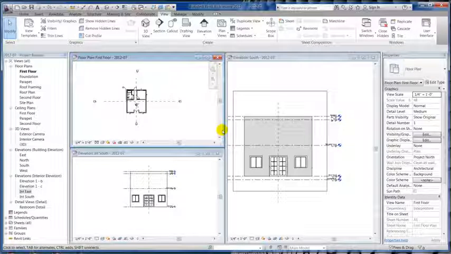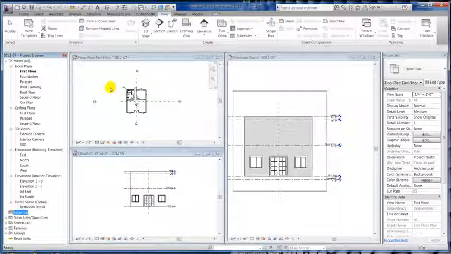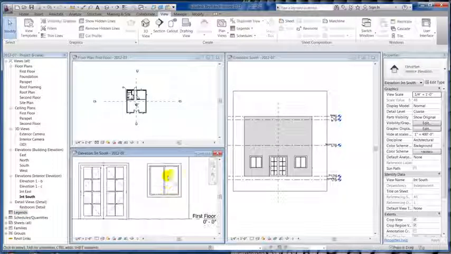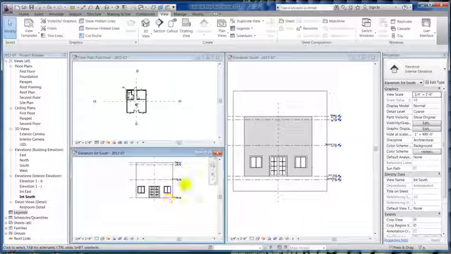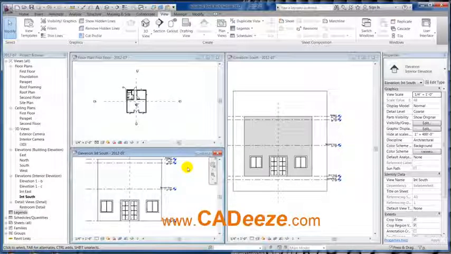So there we have views, elevations, cameras, sections. These are all different types of views. They're going to fill in right here, just different ways to look at your model. Of course, we've got legends and schedules also, which are also views. I mean, once I schedule this door or this window, I could actually go to the schedule and change the size of it, and it will change it in the model because it's part of a view. So you can actually edit from a schedule also, and we'll get into that later. So there is all your different types of views in Revit.